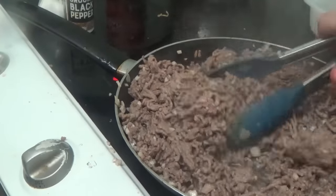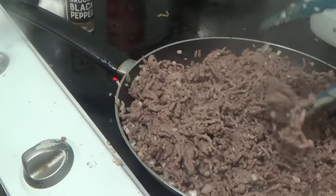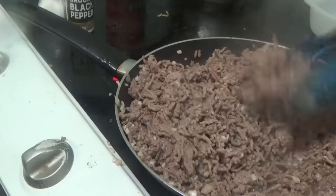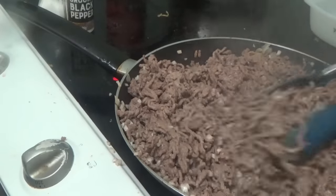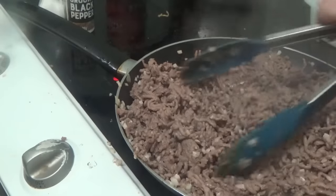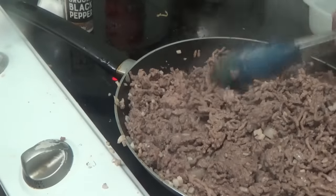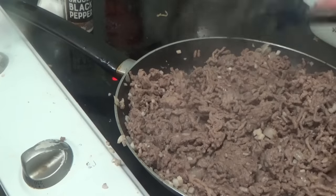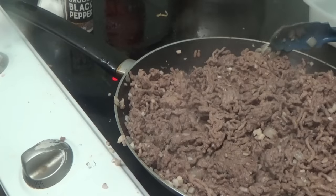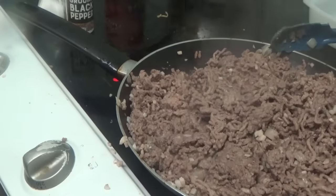Right, there we are. That looks perfect to me. A bit of red there. Is that red? Pink? Whatever colour you call it. But yes, I've turned it all over and, like I said, none of it is red as far as I'm concerned. So we'll just wait now for the spud taters to get done and then we'll get on with the rest of the recipe.